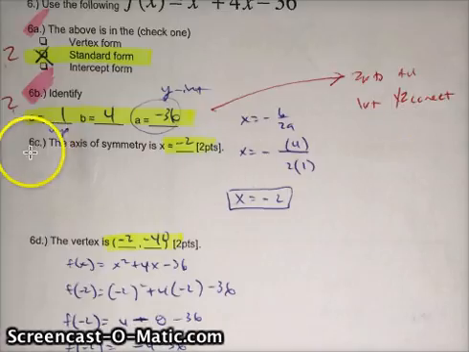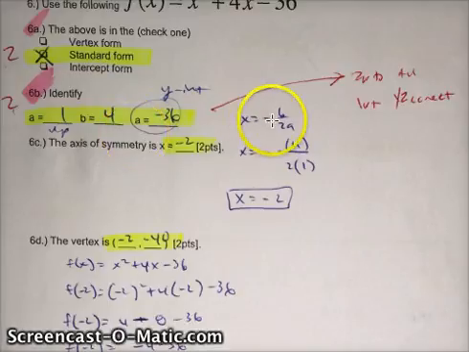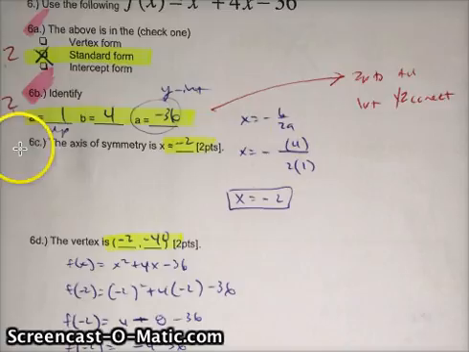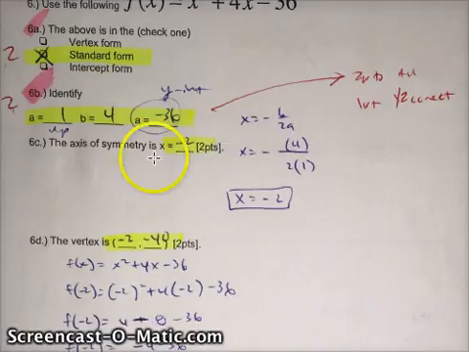The next thing it says to find the axis of symmetry. To find the axis of symmetry in standard form, you need to use x equals negative b over 2a. So if you wrote down the formula there, I give you 1 point out of 2. Then you just take your values and put it in. So your b value is 4, a value is 1. 4 divided by 2 is a positive 2, and the opposite is negative 2. Your axis of symmetry, where you fold the parabola, is negative 2.